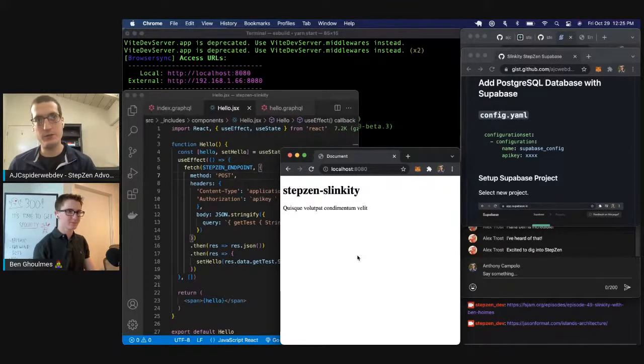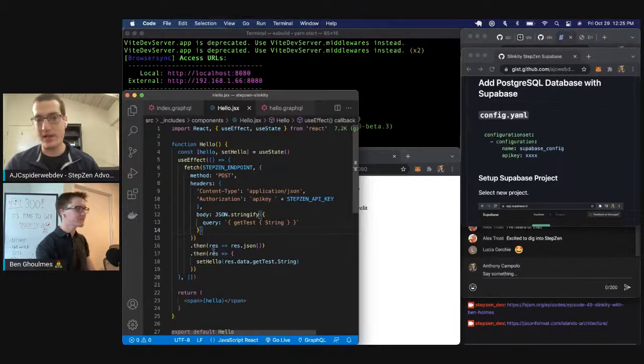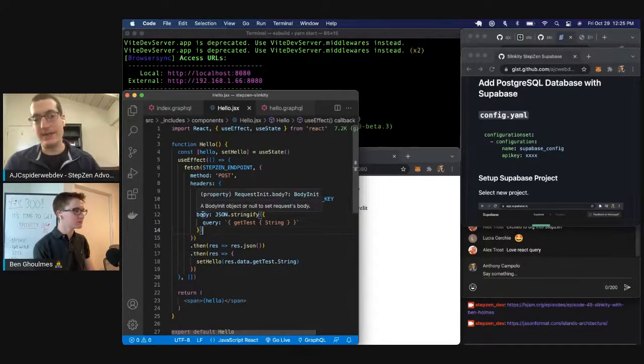There's kind of two different things you can look at here. If you're using React Query, there would still be the question of how you actually make the query. So you could use React Query with a fetch call, or you could use React Query with GraphQL request. If we brought in the GraphQL request library, that would abstract away a little bit of this fetch call, and you wouldn't have to set the body and then JSON.stringify it and all that.